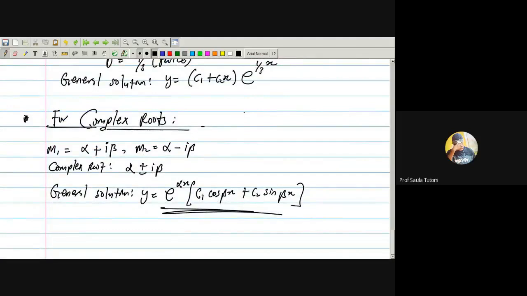That one, you will be looking at the solution by the method of variation of parameters and the method of undetermined coefficients. Those are the two you'll be looking at, because we have many methods of solving it. But according to this course, you are required to know two ways: the method of variation of parameters and the method of undetermined coefficients. Those methods are used to get what we call the particular integral.